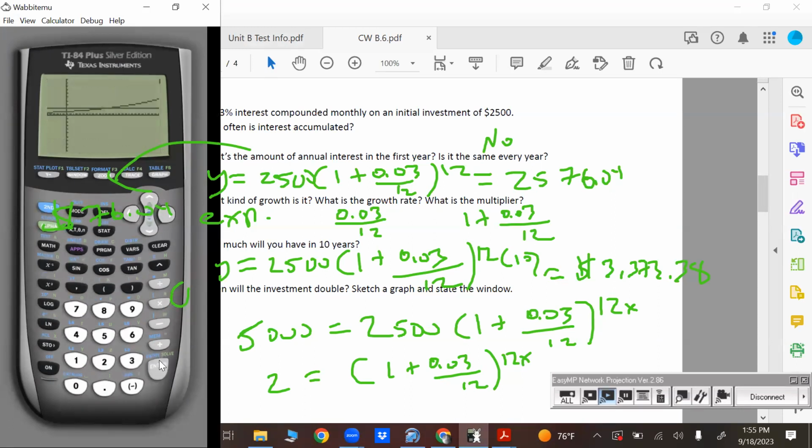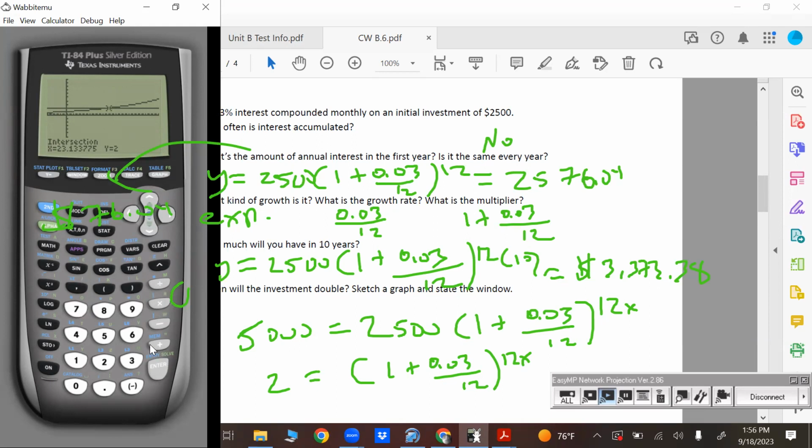1, 2, 3. Why do you press it 3 times? Great question. The reason I press it 3 times is that it's asking you 3 questions. It's asking where you want to be on the first curve, the horizontal line, and where you want to be on the second curve, the exponential curve. And it's asking for a guess of the point of intersection. But if you enter it 3 times, it just will be fine. So you don't need to do that this time.